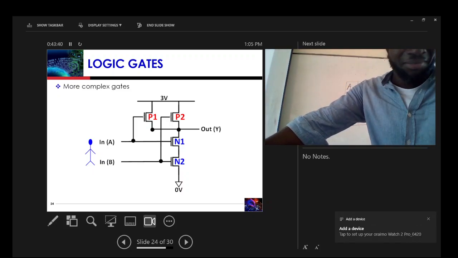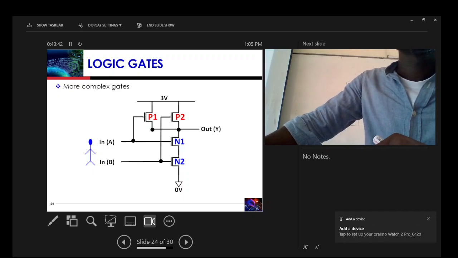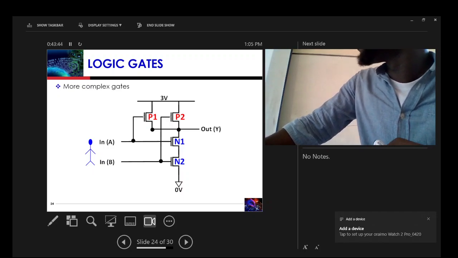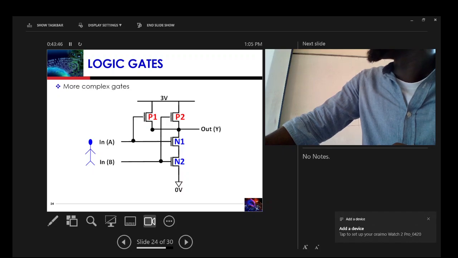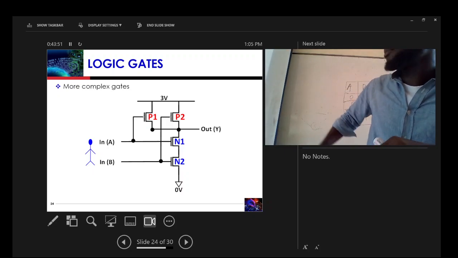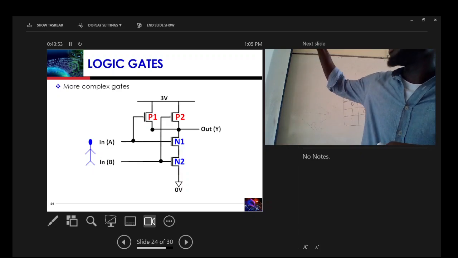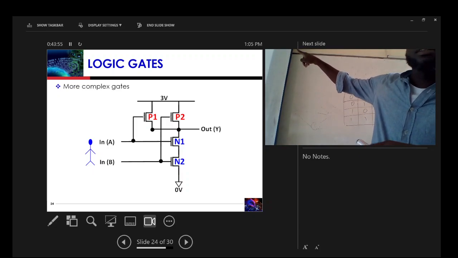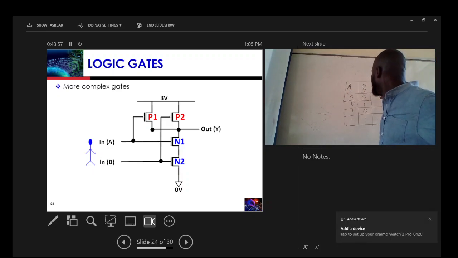Hurry up. So P1 is on. So it means that below, the down is off. The top is what? On. And then what happens to the output? So it's on means what value is it? 1. Simple. So 0, 0 gives 1.